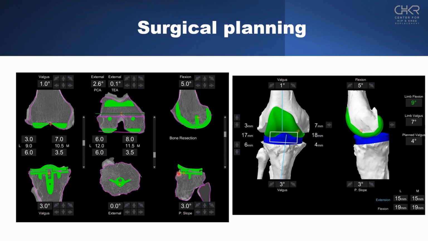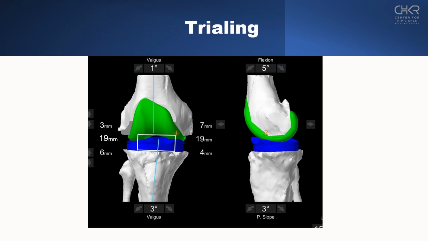And by making these subtle changes, we can balance the knee ahead of time without having to do secondary releases after we make neutral cuts. And I can see we've restored symmetric gaps in extension. We have 15-15, as well as flexion on both sides. If we made our cuts, we'll then place our trial implants and then reassess our balance to confirm our symmetric gaps. And this is one of the most important parts of the procedure, because this then confirms our preoperative balancing as well as our preoperative planning.